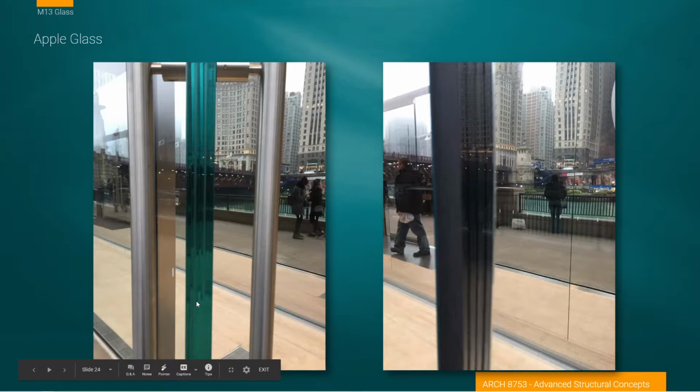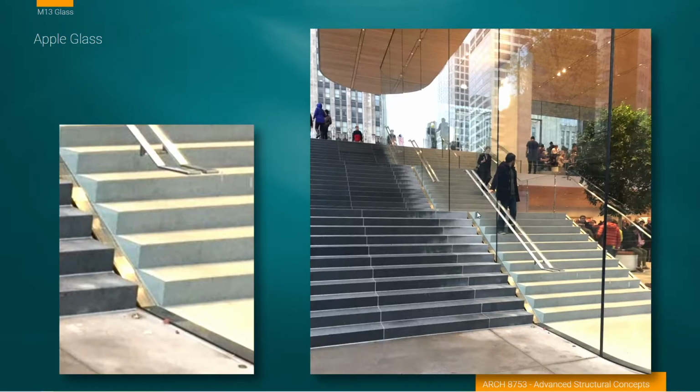Here are close-ups that I took of the glass. What I'm trying to illustrate is that this is not a single thick piece of glass, but it's made up of multiple layers of glass. We have 3 sheets of glass fused together. Here's another section where it looks like we have 4 sections of glass fused together. This is a door. This is probably one of the main panels of the structure.